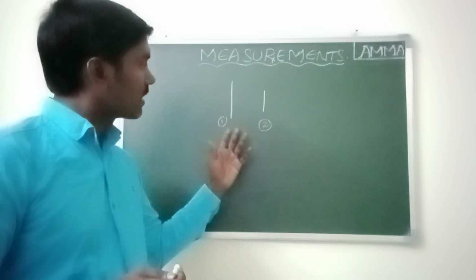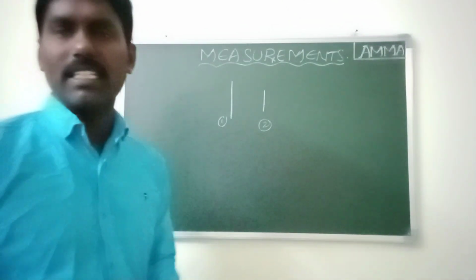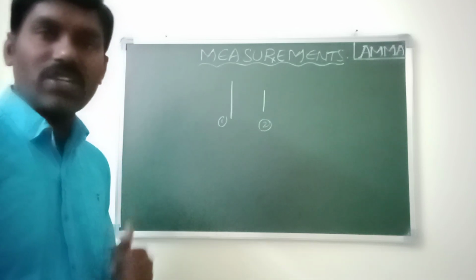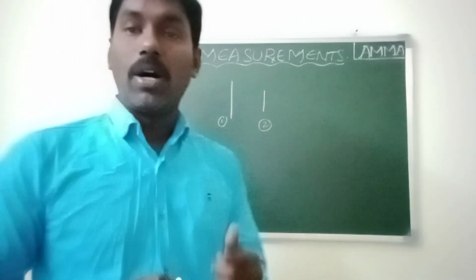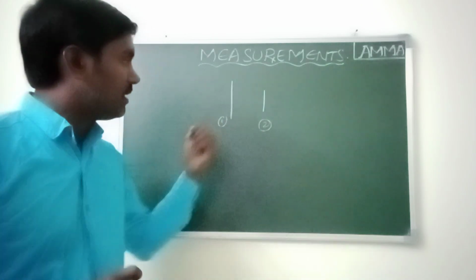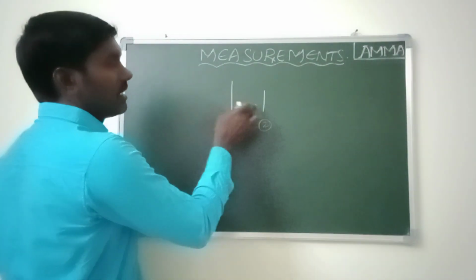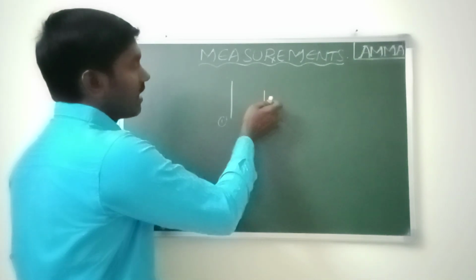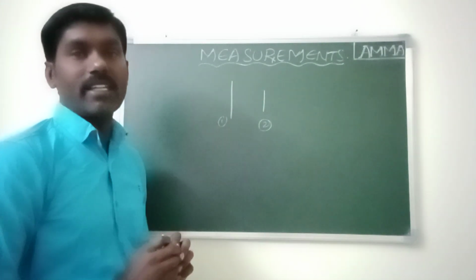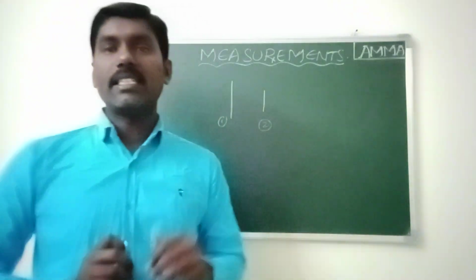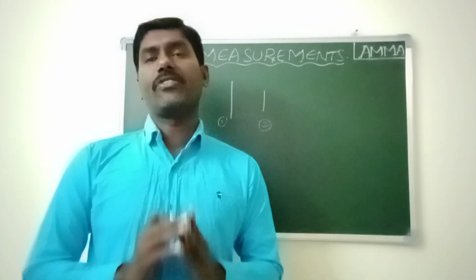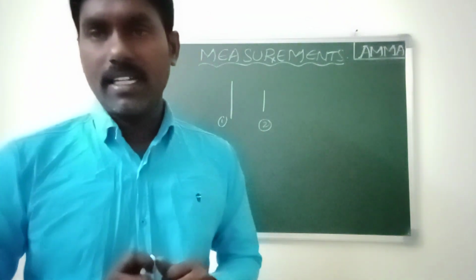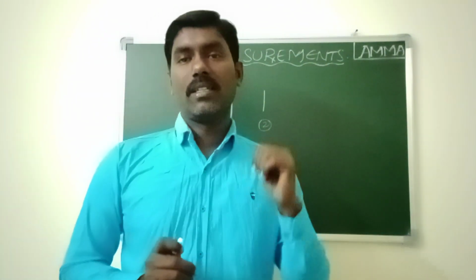Now, if you understand this, definitely you can understand the simple definition of measurement. The comparison of two bodies is called measurement. When you compare the first line with the second line, we can say this is the longer line, and when you compare the second line with the first line, we can say this is the shorter line. So students, I hope you understand the definition: measurement means the comparison of two bodies, anywhere in the entire universe.